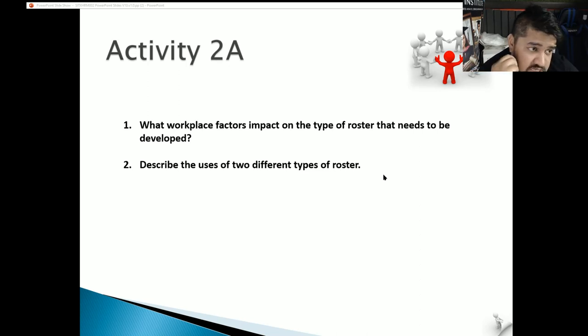So essentially, if we're doing full-time work, we can work for 8 hours, right? But most restaurants might be open from breakfast till dinner. So then you might need to have two or three people doing the same role. The staggered roster essentially has different start times. They account for different times of business. So in breakfast, you might be busy. At lunch, you might not be busy at all, and then at dinner, you might be very busy, so you'll need a different amount of people as you get busy.